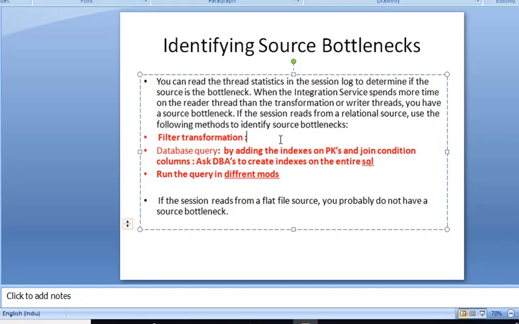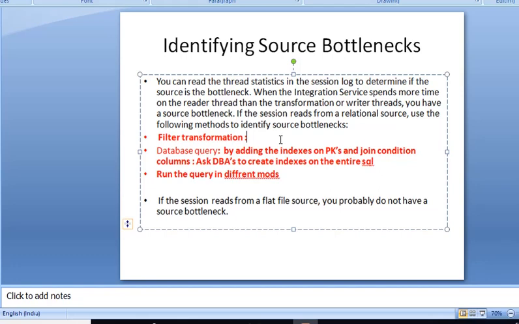Even after adding the filter transformation just after the source qualifier, with the false property enabled, no record will move to the next transformation. Every record will be filtered there itself.